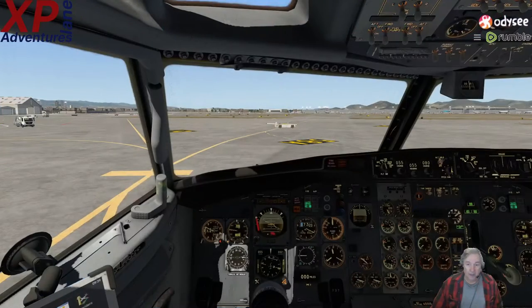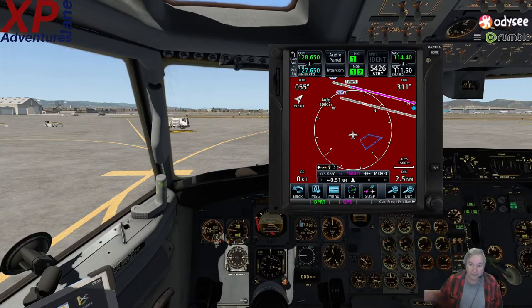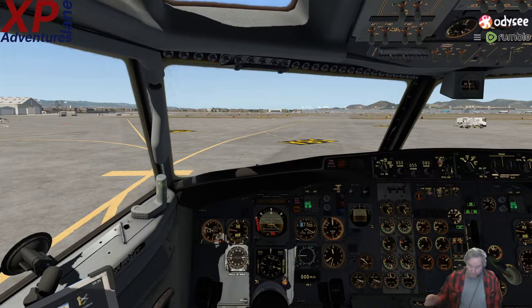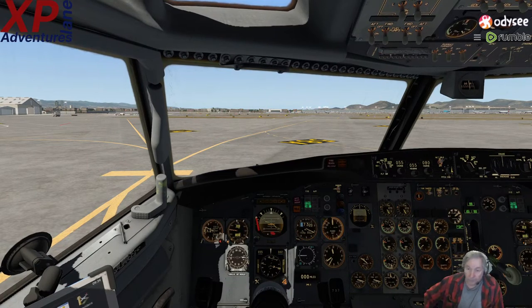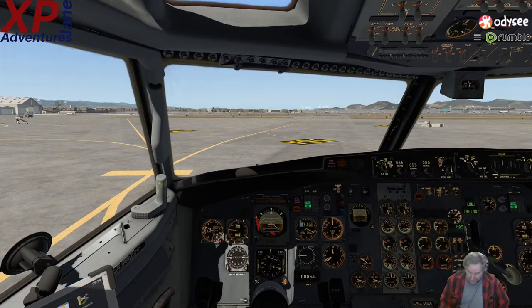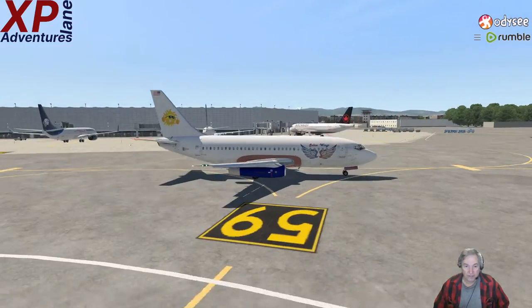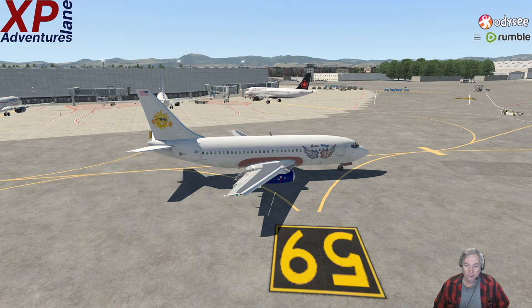So that's our objective and without further ado, we'll go ahead and get this aircraft rolling. We already got it set up here in the GTN 750, which is going to be controlling our flight today. We'll go ahead and throw in all our lights — everything looks good — and we're going to get moving in our nice 737-200, which is a very, very cool airplane.